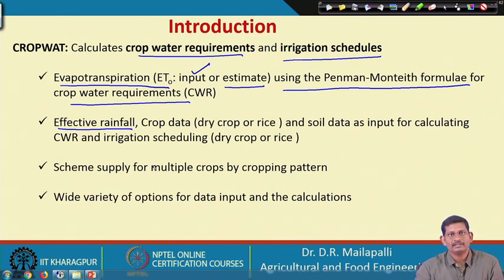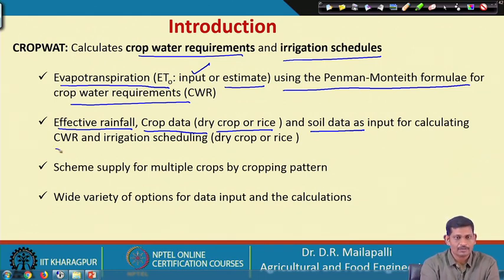Knowing the rainfall data, the effective rainfall will be calculated based on different criteria, such as fixed percentage or the SCS curve number, the Soil Conservation Service curve number method. Then crop data for dry crop or rice crop, rice meaning the wet crop, and soil data are input for calculating crop water requirement and irrigation scheduling.